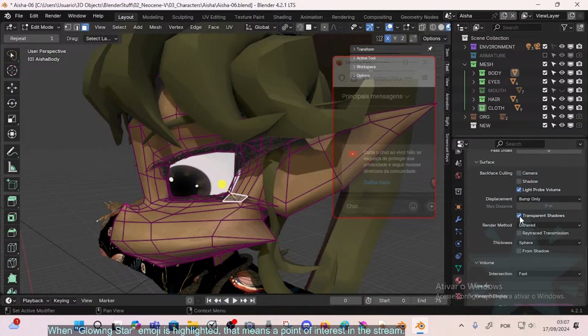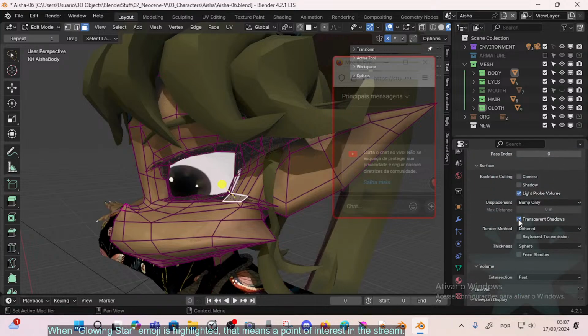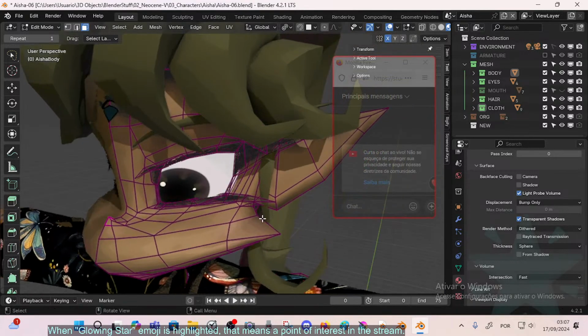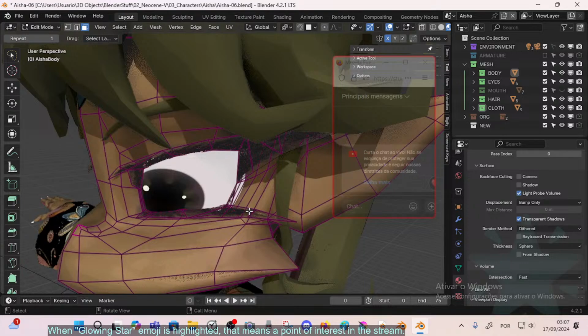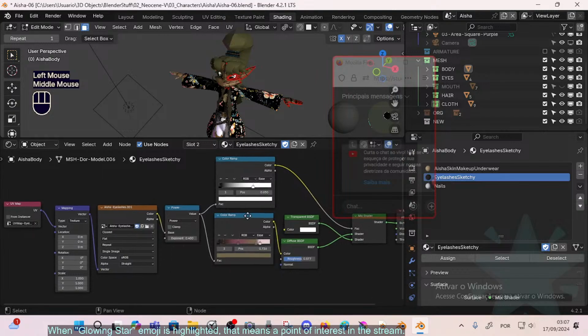So transparent shadows, it will be those sort of alpha blend and stuff like that, right? I believe so. In Blender 4.2 it is different, so this along with the shading, that this implies.